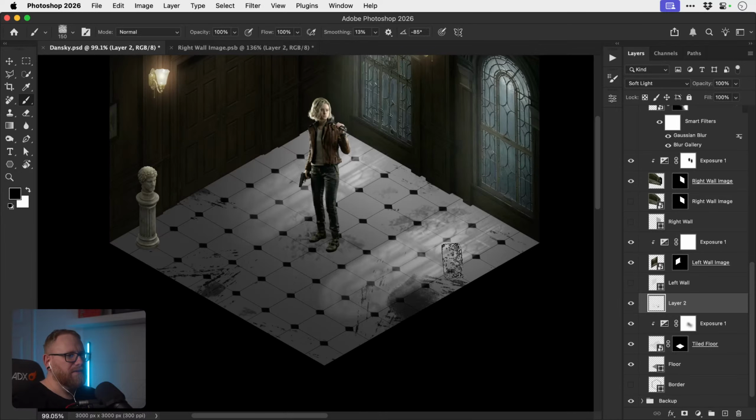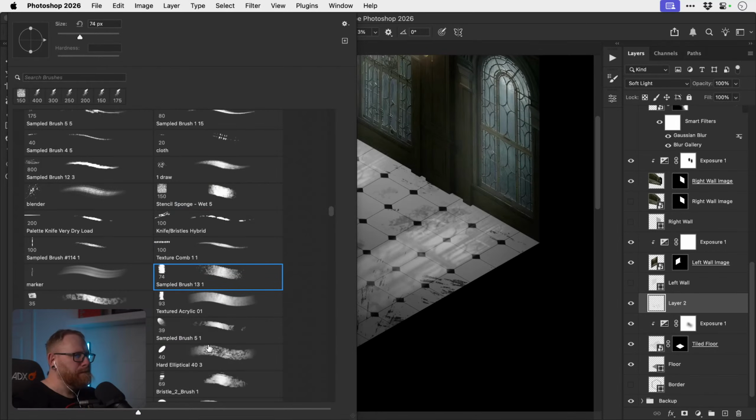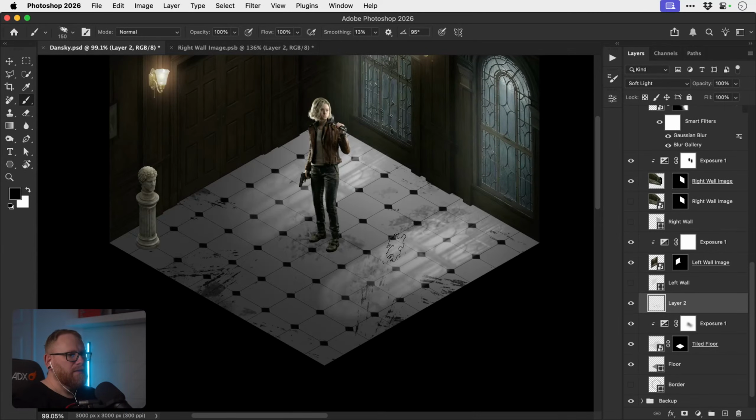Sponge. What's this? No, maybe not that one. Textured acrylic. I wonder actually if we can use this across the whole floor.